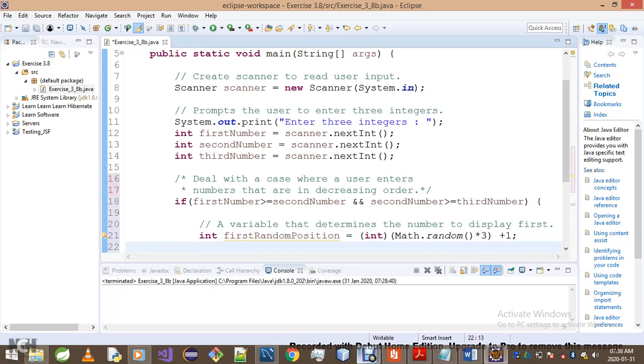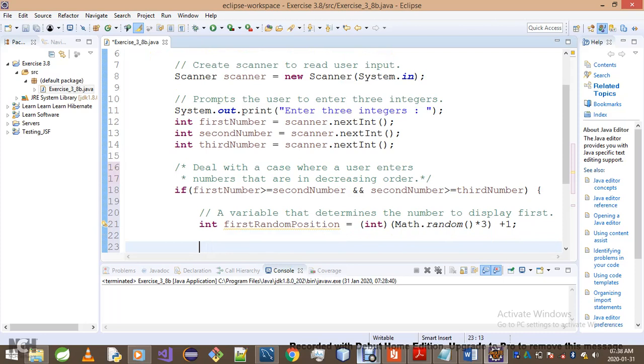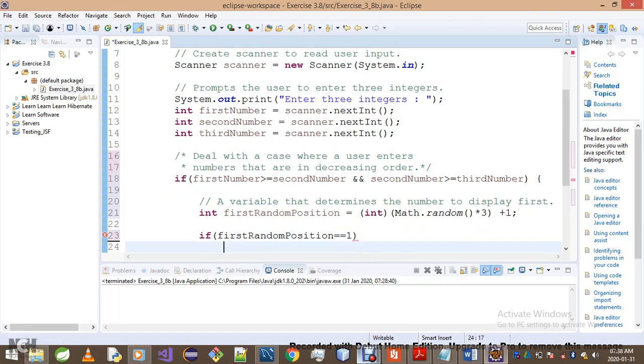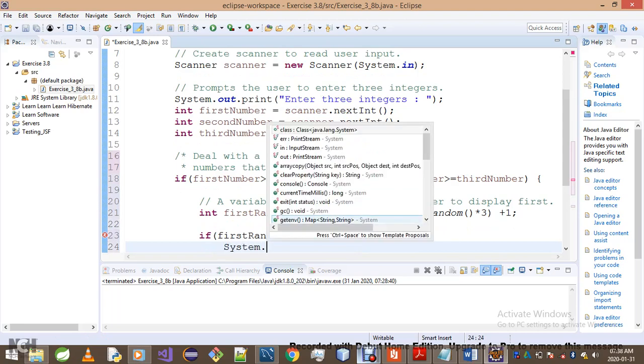So we need a variable, let me just continue, and then we ask ourselves if the first random position is equal to 1, what we then do is display that number.